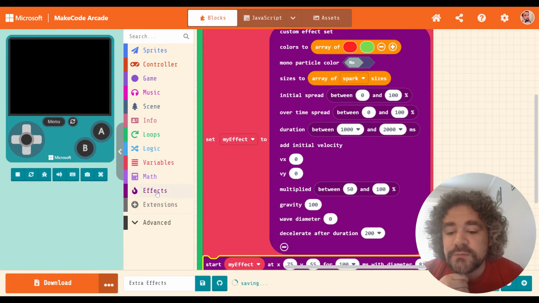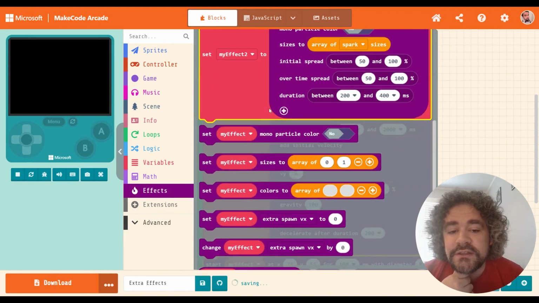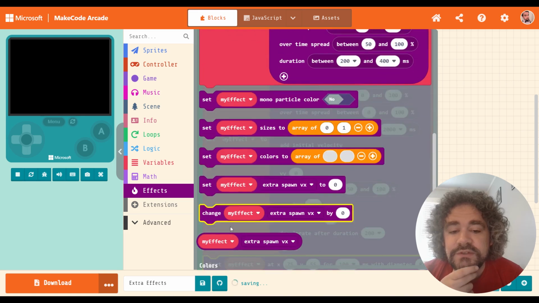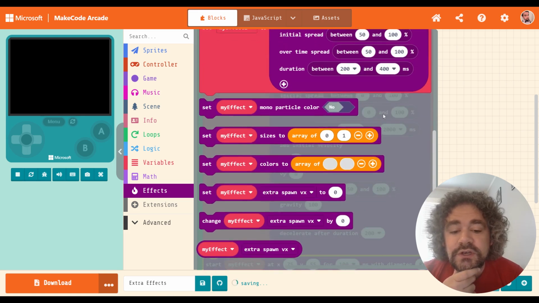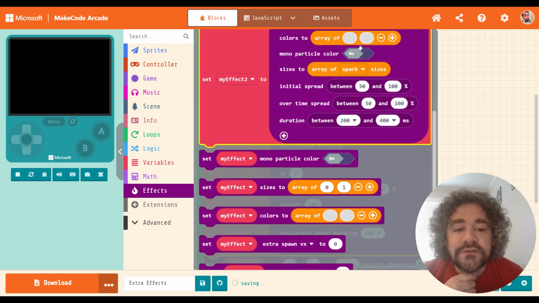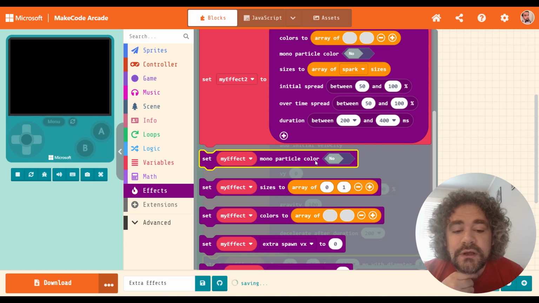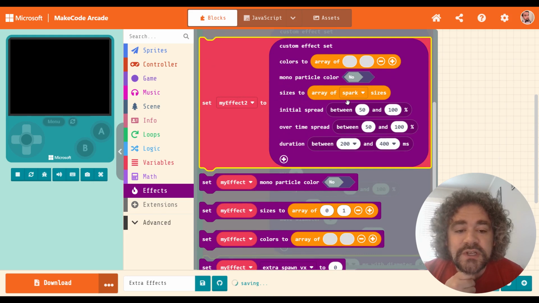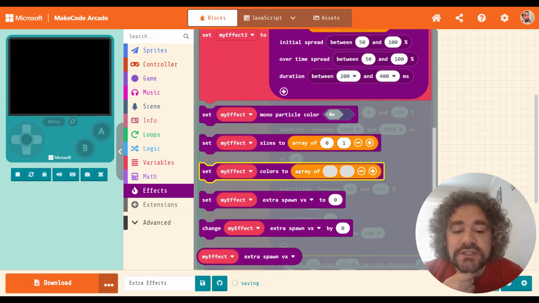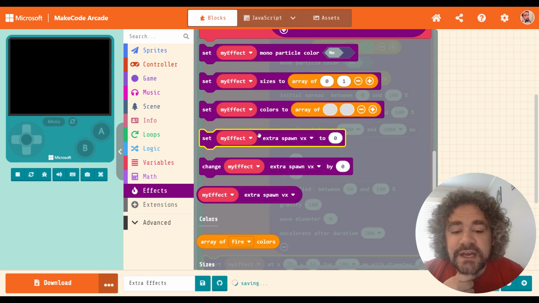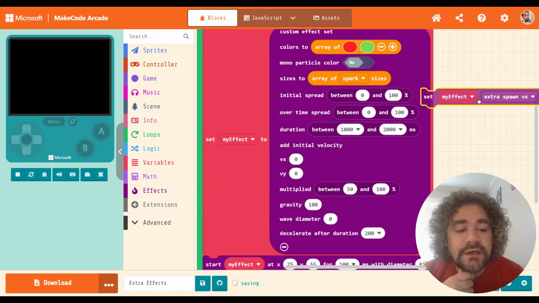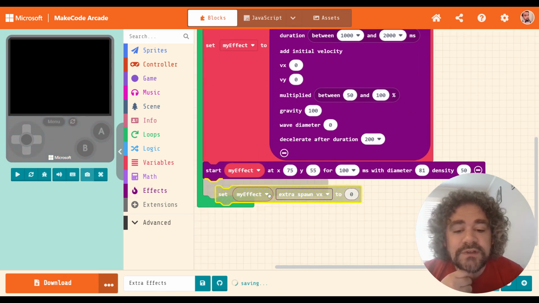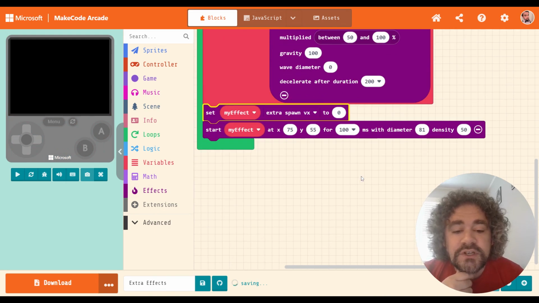Okay, so let's go back to the effect toolbox. Underneath of where this is, these are the bubbles you can use to customize it. So you can customize the mono particle color like I told you about, the one I'm not really sure what it does. So you can customize that here. Then you can also affect the sizes and colors. So if you want to change the way you originally set it up, you can change those here. This drop down has so much stuff in it. So the My Effect, I'm going to grab this. There's so much stuff here that you can add to that's not even in the original.